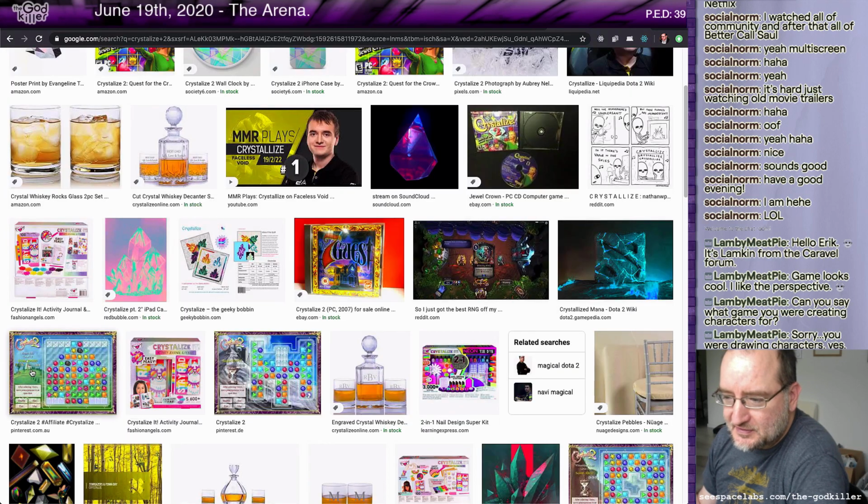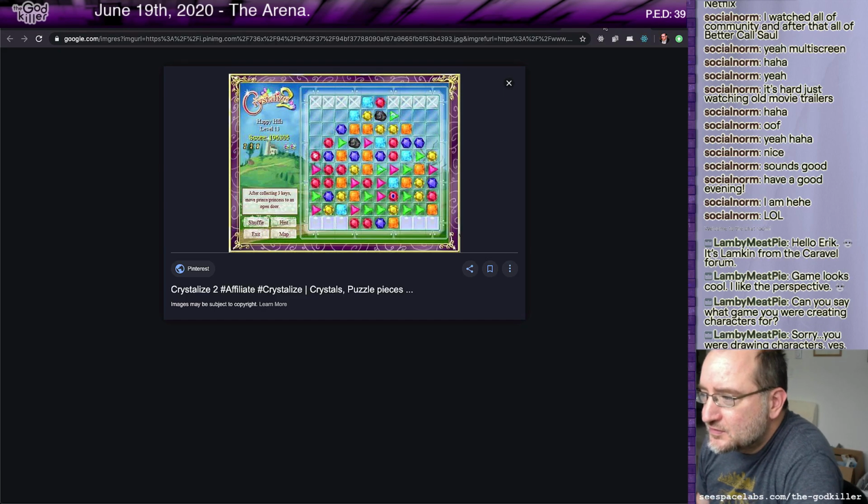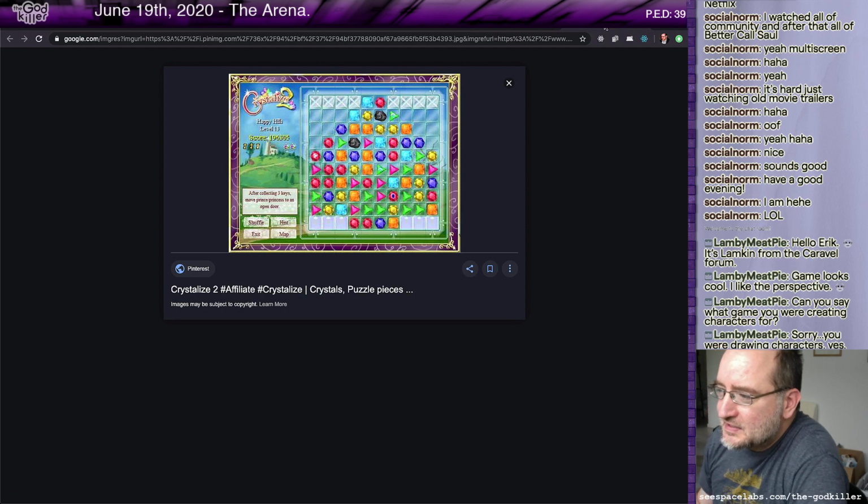This other one, Crystallize 2, a pretty talented artist came in and did the background artwork for it. So he did good, cheap, fast art. I did some of the artwork here though. I did the jewels, which was like a 3D rendering project. I think I forgot other parts if I did them.